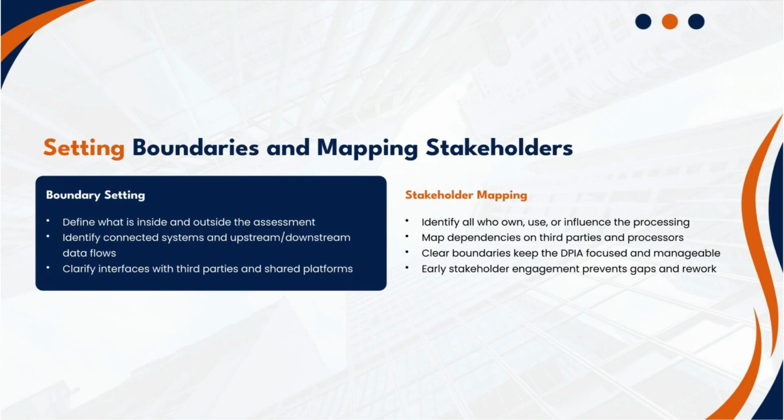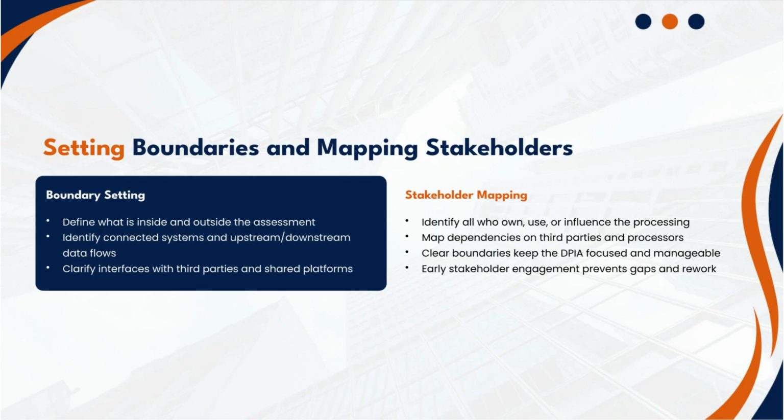Once you've defined your scope, the next challenge is keeping it there. Because DPIAs have a sneaky tendency to grow, and setting firm boundaries is how you stay in control. Let me explain what I mean. Boundaries answer the question, what's in and what's out. For example, you might decide your DPIA covers a new recruitment tool, but not the wider HR system it connects to. That's a legitimate boundary, as long as you note the connection and handle it separately. Without boundaries, one assessment quietly balloons into 10.